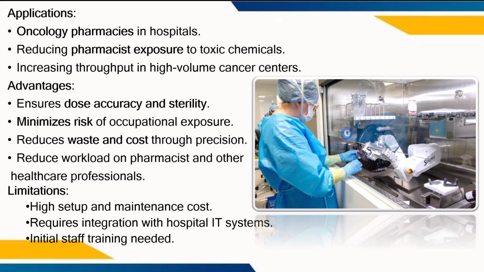Next are the limitations. High setup and maintenance costs, requires integration with hospital IT systems, initial staff training needed. So it is mainly seen in pharmacies, basically oncology pharmacies more in hospitals. And the advantages: the dose is precise and sterility is also seen. The occupational exposure is also minimized because it is chemotherapy and it will affect the healthcare professional who is working with it. So minimization is also seen, and waste and cost are also reduced.